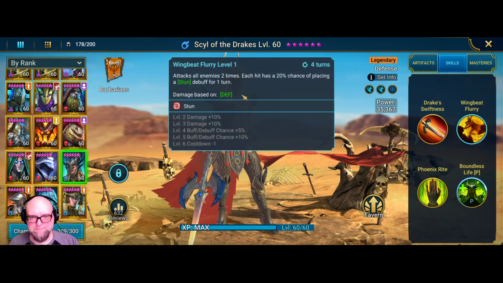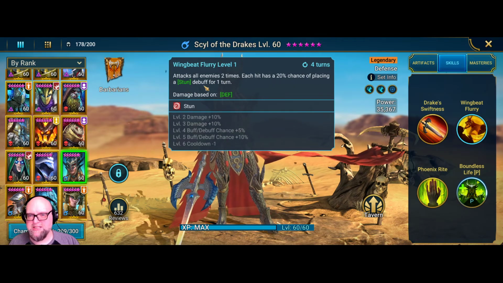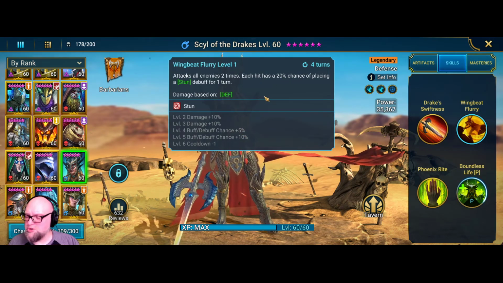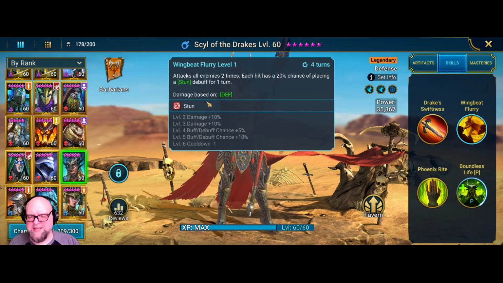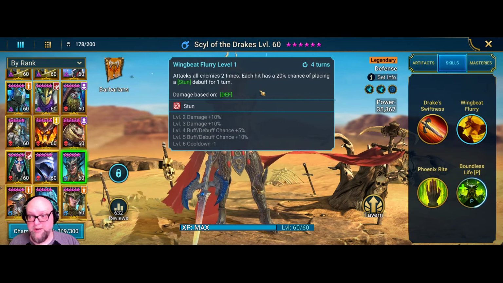Wingbeat Flurry attacks all enemies 2 times. Each hit has a 20% chance of placing a stun debuff for 1 turn. So 20% is not that high. When it's buffed, it is up to 35%, but you do get 2 shots at it, which is nice, and stun is a phenomenal debuff. It's very good for getting through waves in the dungeons and also in faction wars and even in arena.